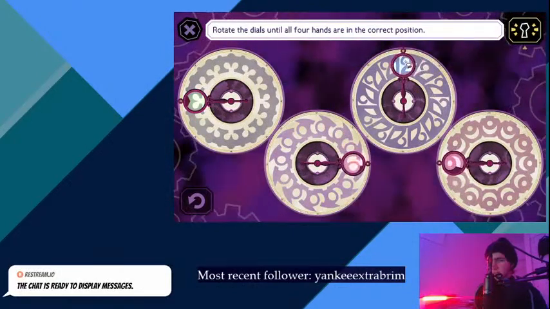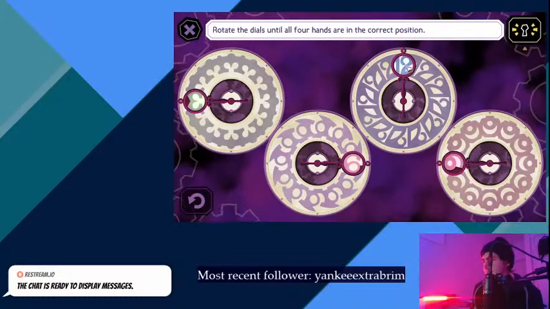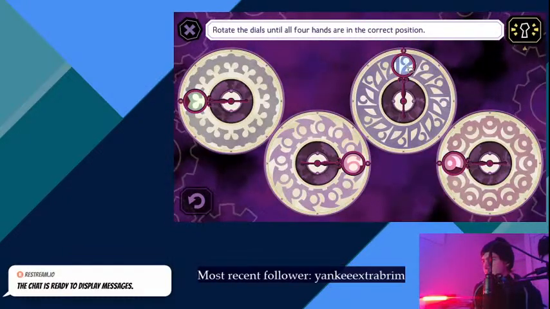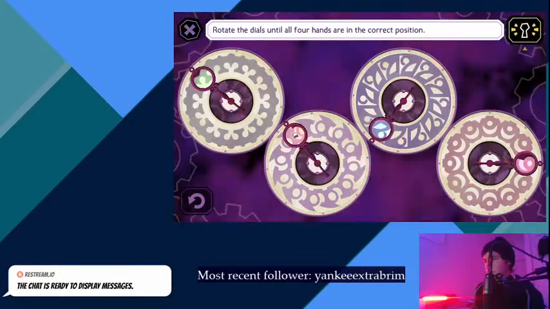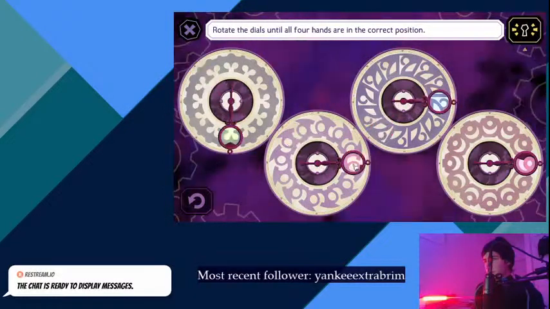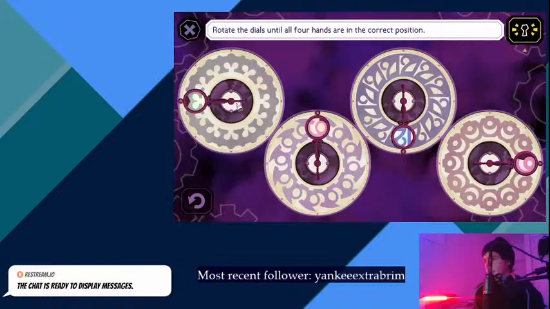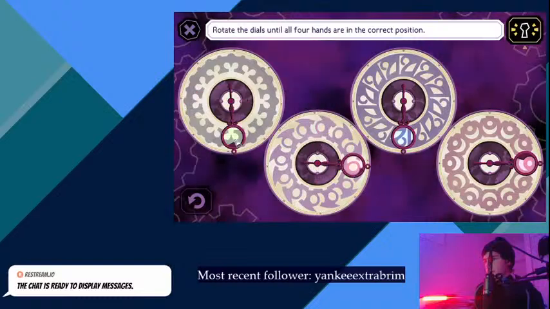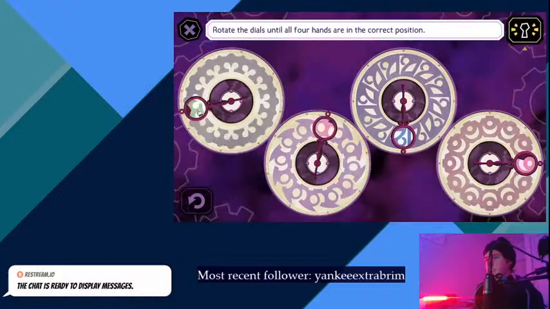This one moves these two. Okay. Wait, I need to move this one though.